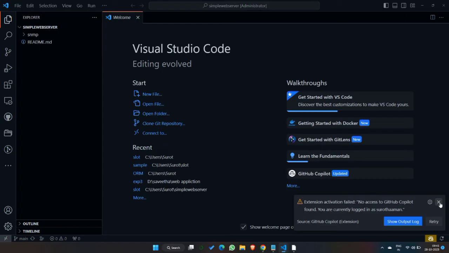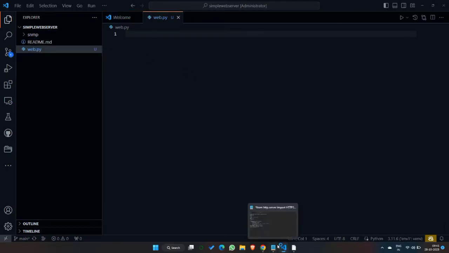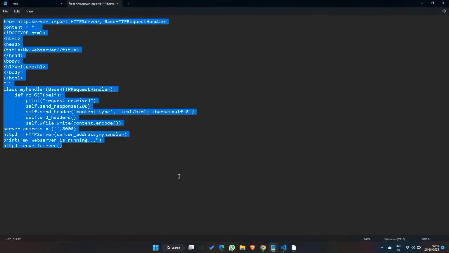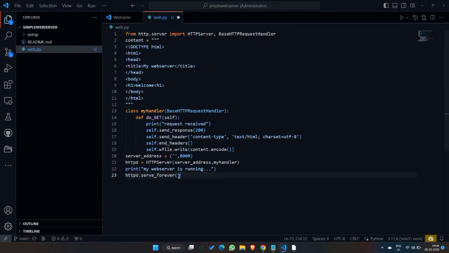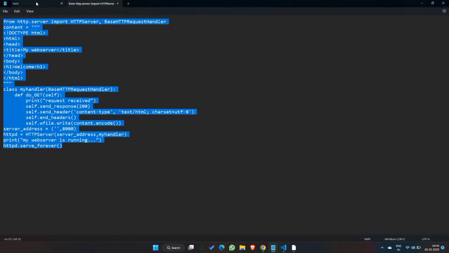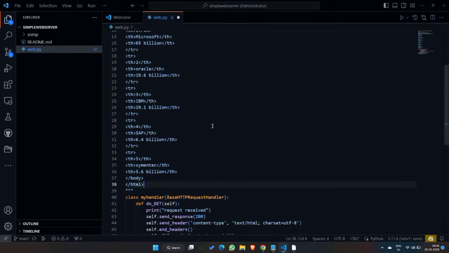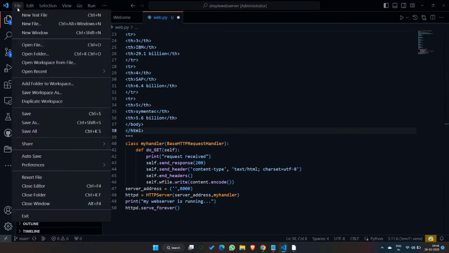See, in this simple web server, exactly to the right of it, there is an icon for creating a new file. Now click that icon and name it name.py. You have to create a file name.py. Then copy the Python code for the simple web server, and inside this program, just remove the HTML part alone, and you can insert whatever HTML code you have written. Just copy and paste the code, and once the code is pasted, save the file.